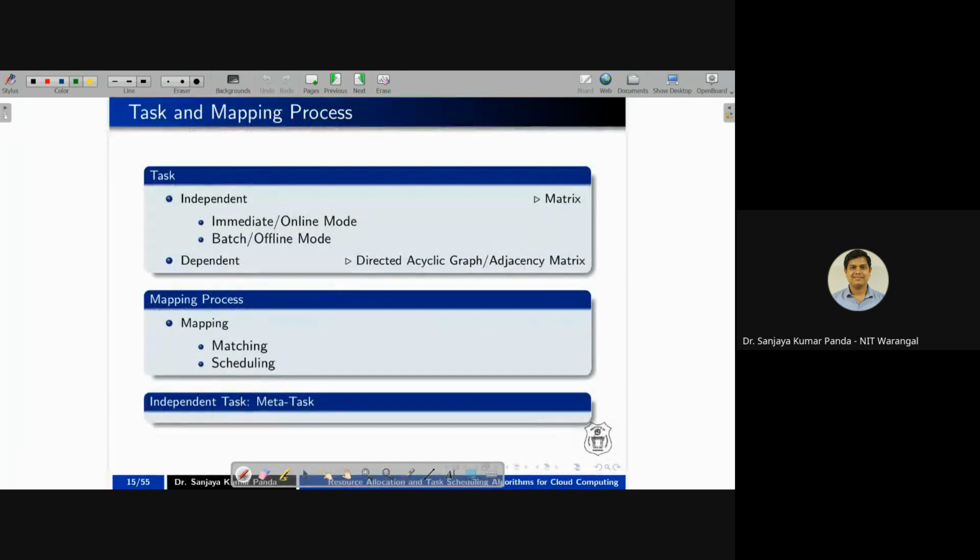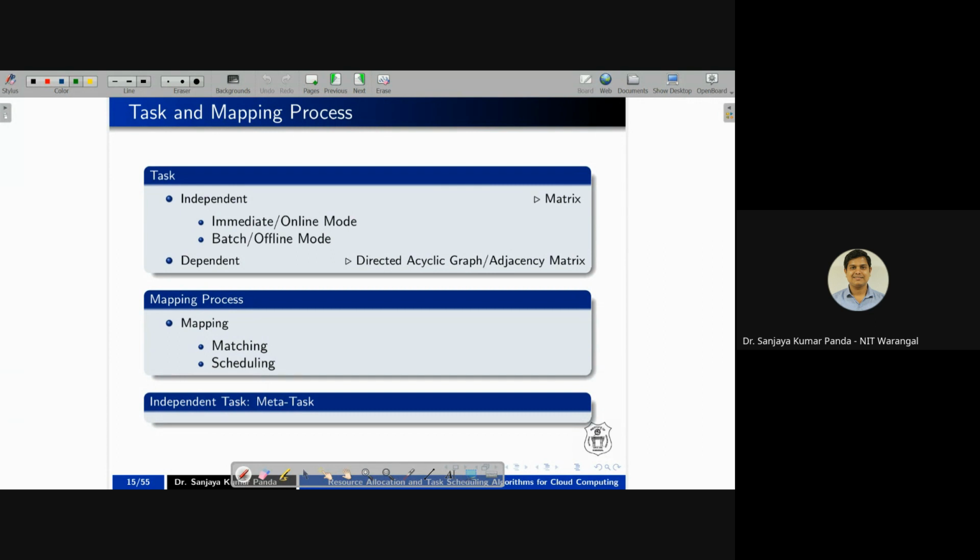Now, coming to the task, a task can be an independent task or a dependent task. As I already showed you, a dependent task is in the form of an application. A dependent task is represented in the form of a directed acyclic graph, or we can say in the form of an adjacency matrix. But independent tasks are represented in the form of a simple matrix.